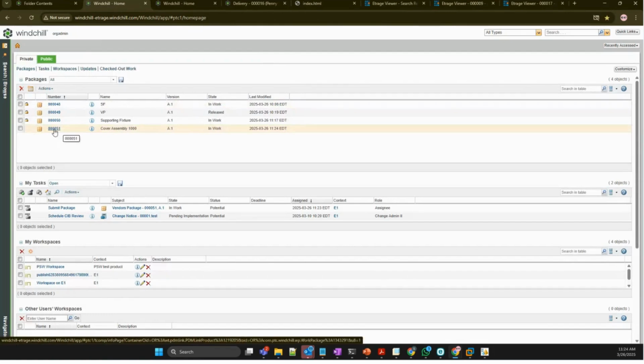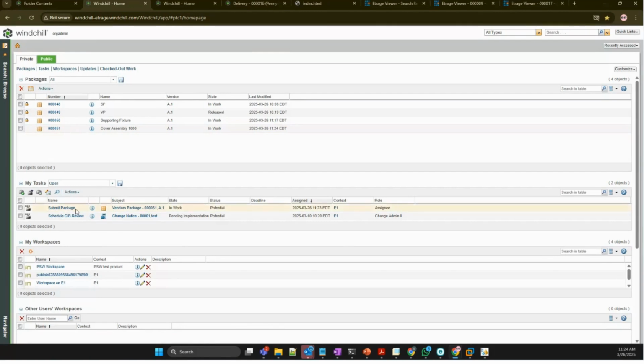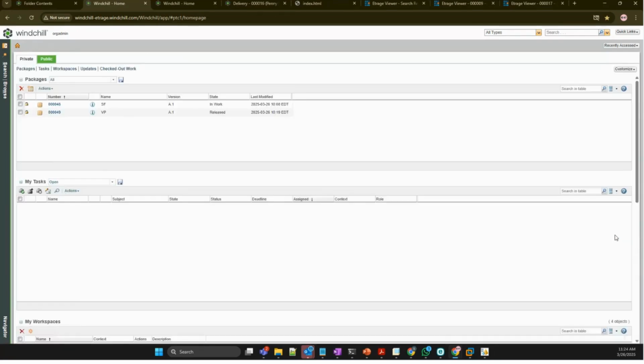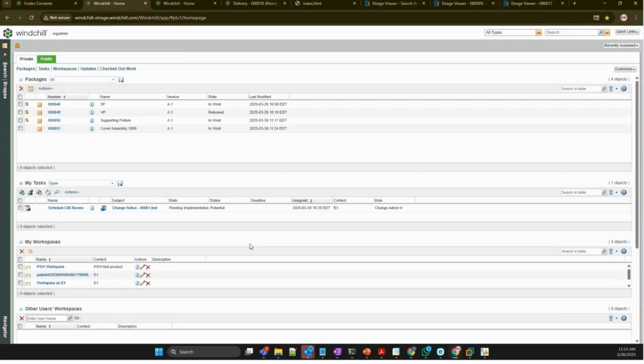Now, there's also, in this case, though, a task created in my tasks page to submit that package. Now, while I submit that, I'll go ahead and narrate through this here. That is because this particular subtype also has a workflow attached to it behind the scenes, and that workflow has certain steps or actions that need to be completed before the package can be created and also then sent.